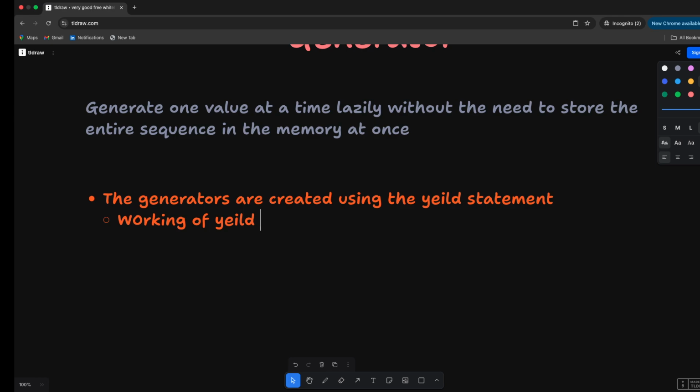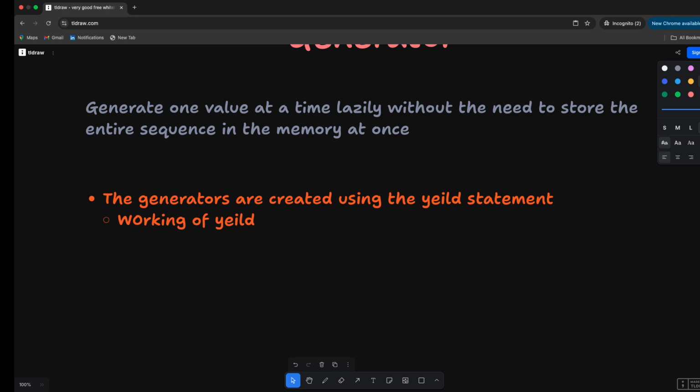For example, let's see. So what it is going to do is pause and return the value to the caller.